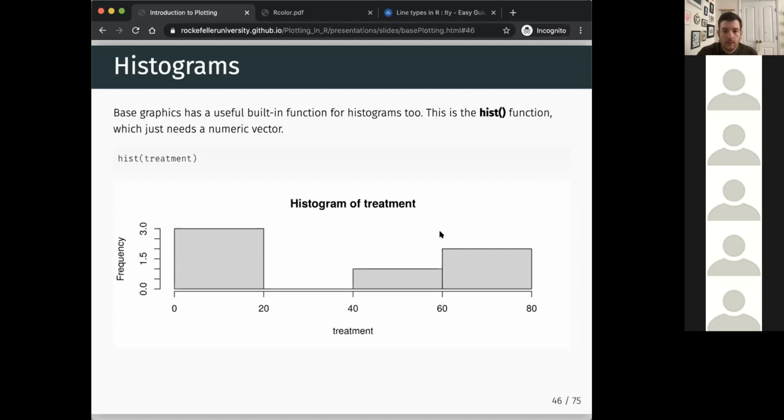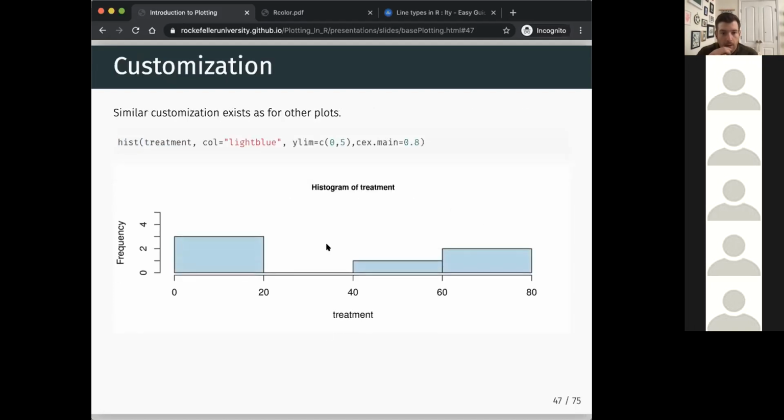Okay, so histograms. Histograms work in much the same way. There is a hist function. You just give it your data and it's going to create a histogram of your data. You can do things like add color in much the same way, change the limits. And here we're changing the cex of the main. If you remember, cex controls size.